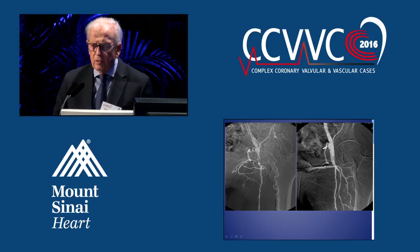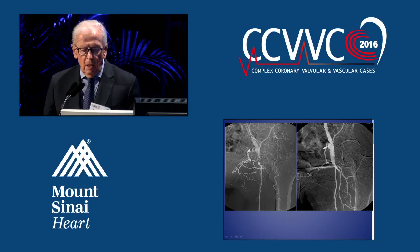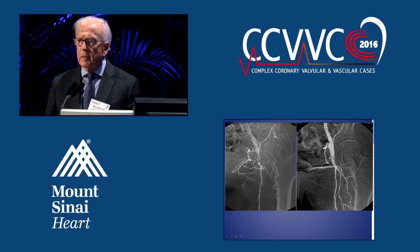Clearly, it's no secret the problem that calcium presents. Here you can see a patient we treated — a complex case with common femoral and deep femoral involvement. With atherectomy, we were able to recanalize and reestablish patency in the peroneal and certainly patency in the popliteal. There is no question it has a lot of value.